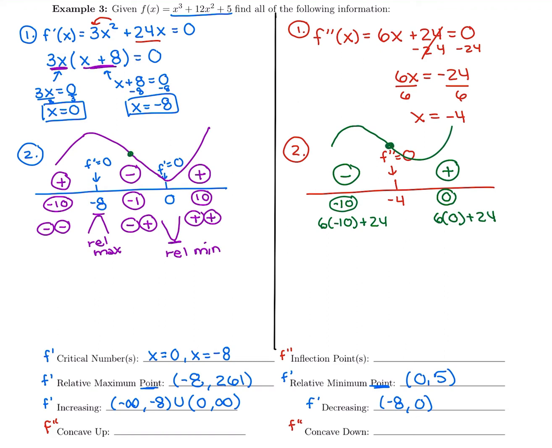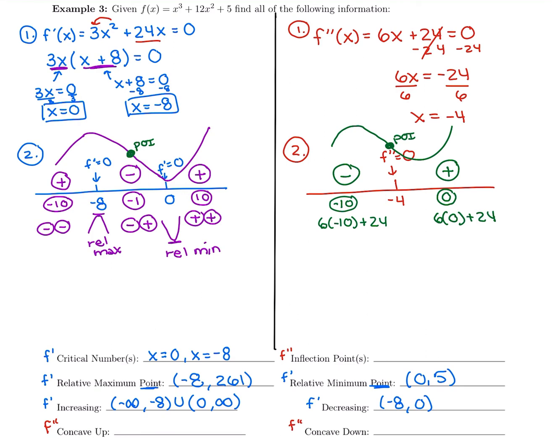So I do switch to being concave up, which means I have this inflection point here where it looks like it's between the two concavities. Our graphs match. We have our inflection point, or point of inflection, and we see that they do match. It is increasing to decreasing to increasing on both graphs, which makes sense because they're both trying to see what x cubed plus 12x squared plus 5 looks like without ever having a picture of the graph.